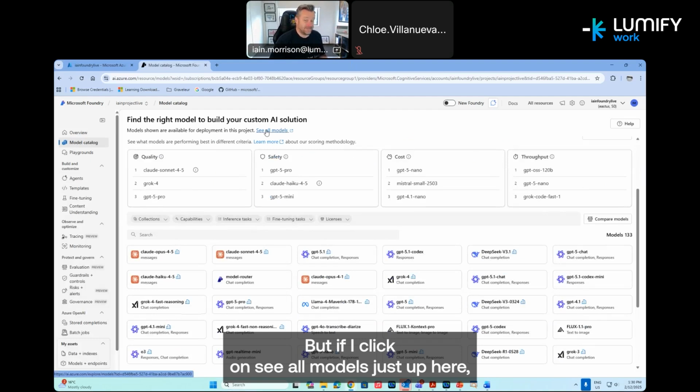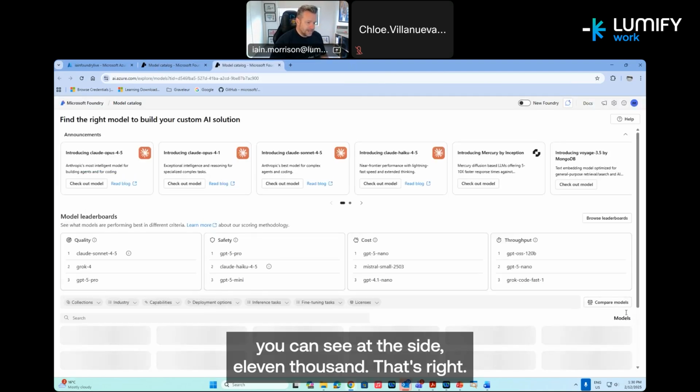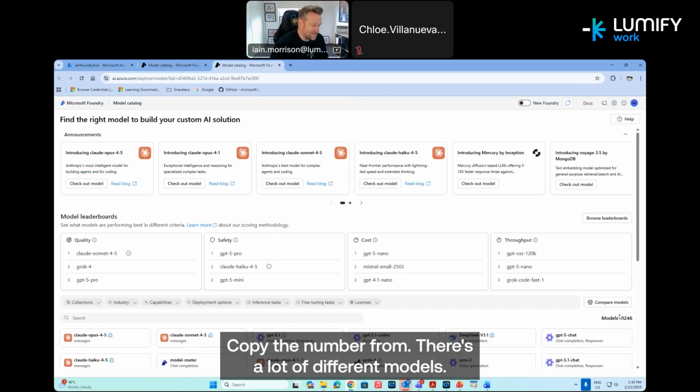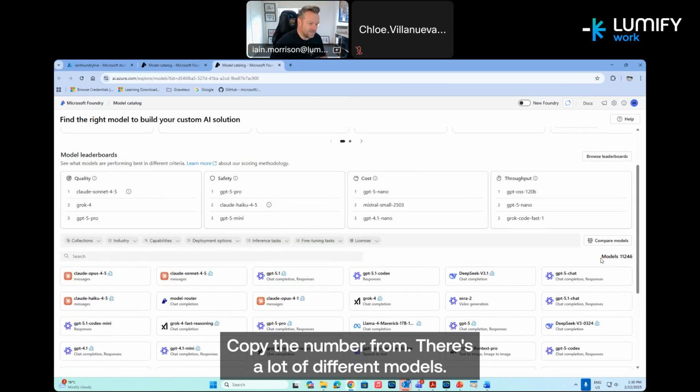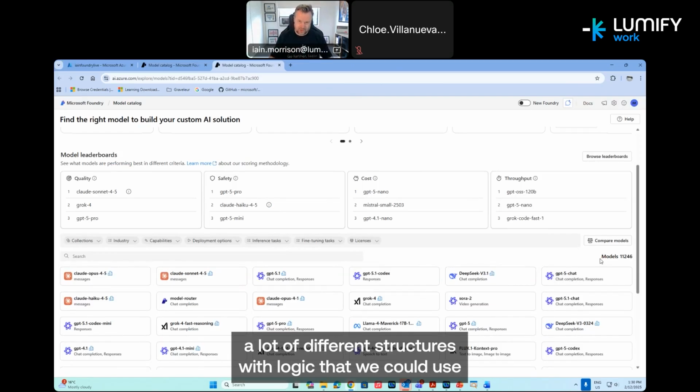But if I click on see all models just up here, you can see at the side 11,000. That's where I copied the number from. There's a lot of different models.